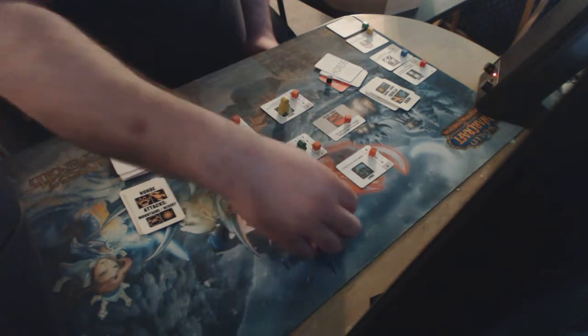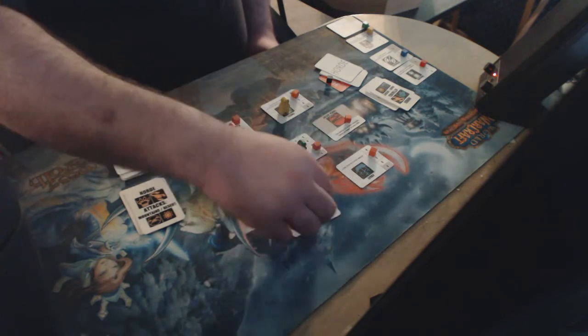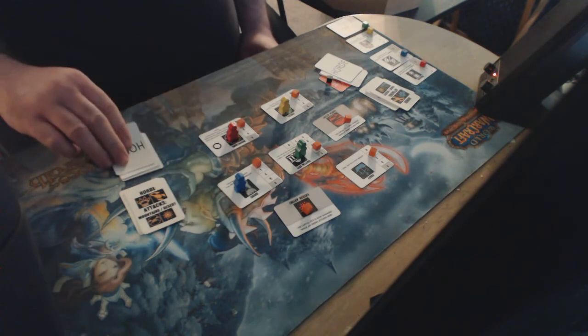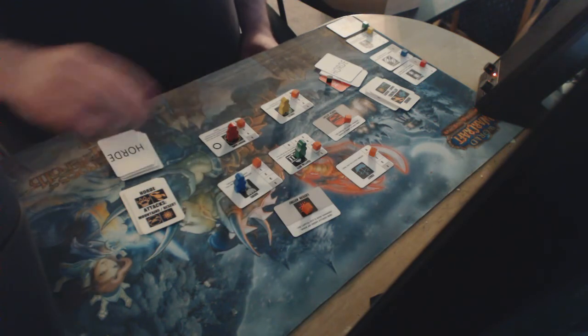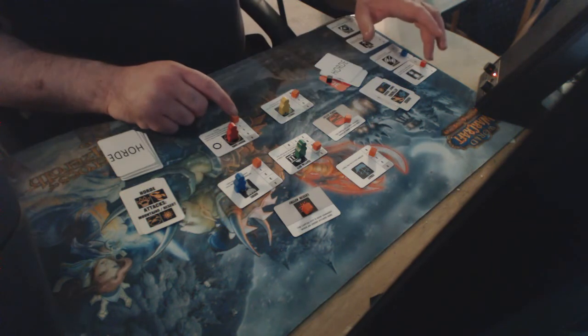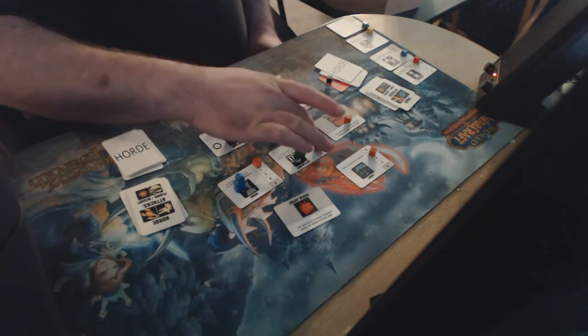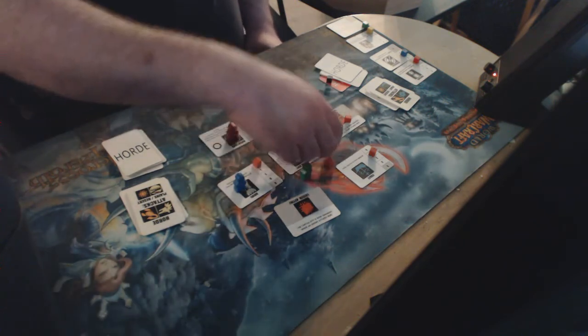Desert takes 1. It's dead. Desert has fallen, and mountains take 1. I'll prevent that. The warlord can prevent that. Plains take 1, and the capital city has fallen.